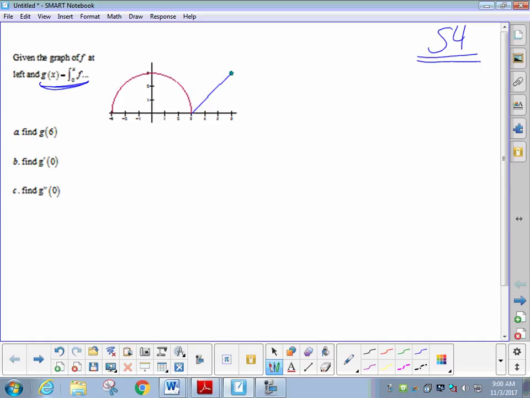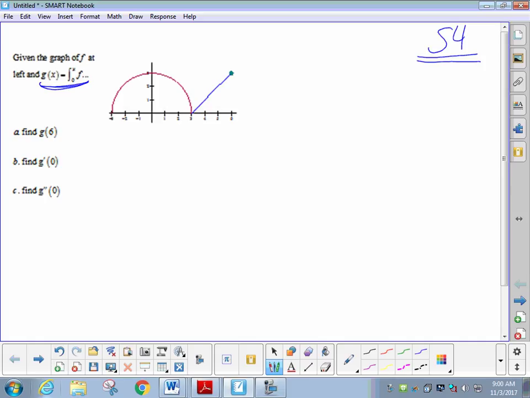called. This is called. Are you familiar with the question? I want to know, how could you describe G? G is a function that accumulates area. G is an area accumulation function or an integral defining function. It's important that you know the vocabulary, so when I say, hey, it's an integral defining function, you know what the heck I'm talking about.